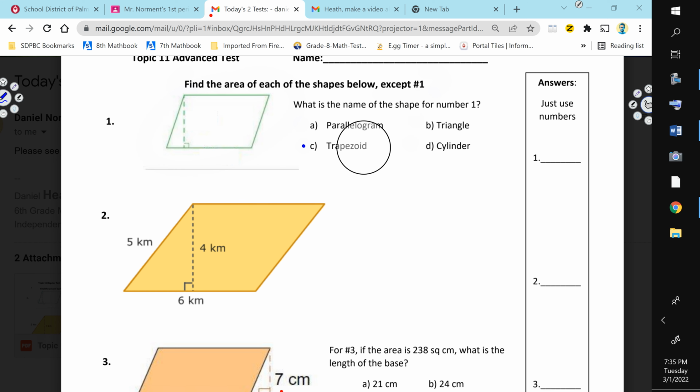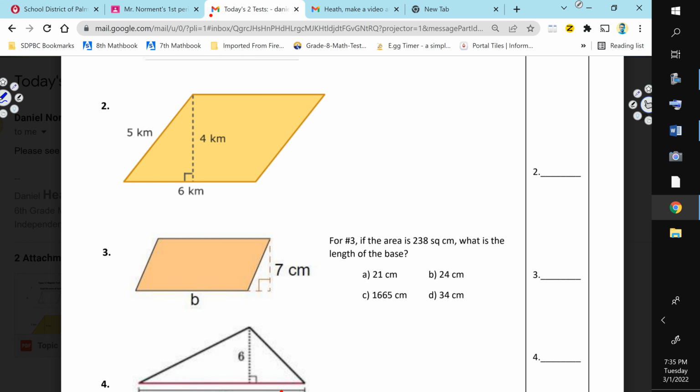All right, number two, you have a parallelogram. Oh my gosh, I almost gave away the answer for number one. Number two, this is what I get like when it's late. It's crazy, I know. Number two, base times height. That's all you have to do. That's the only hint you're going to get for that.